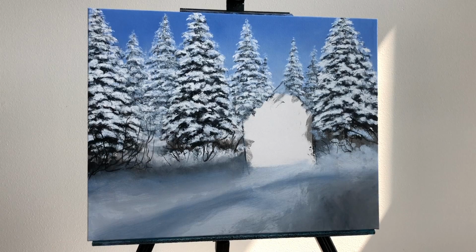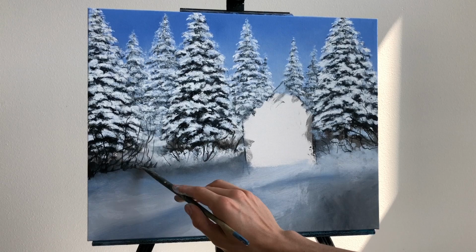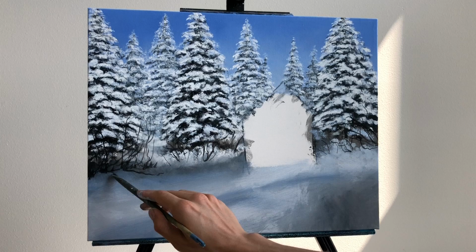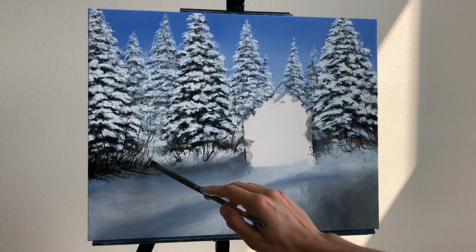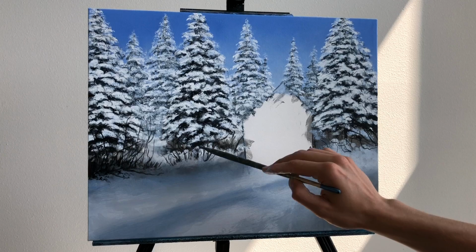Now I'm gonna grab my artist loft brush, 1/2 inch, and grab some of the black, just pure black. And on the bottom here, just pull it upwards and on some of the areas where you have the branches. You can actually even draw some of the lines kind of going down, like little highlights or something. And just add it randomly as a bush, you know, like right here. And here, just randomly, with pure black.